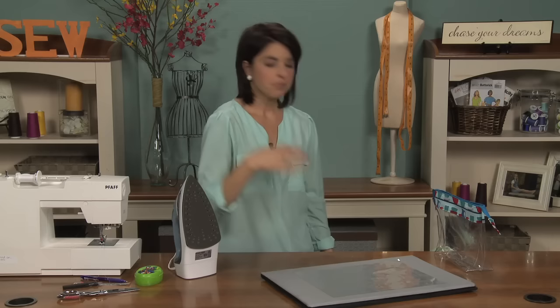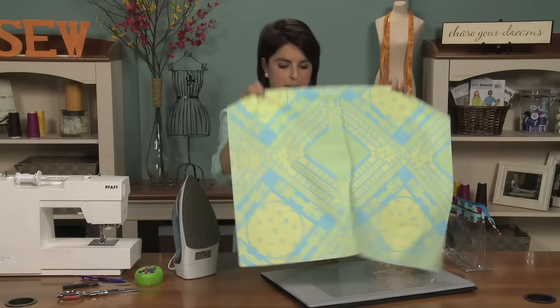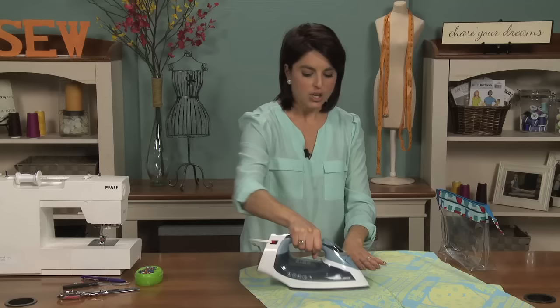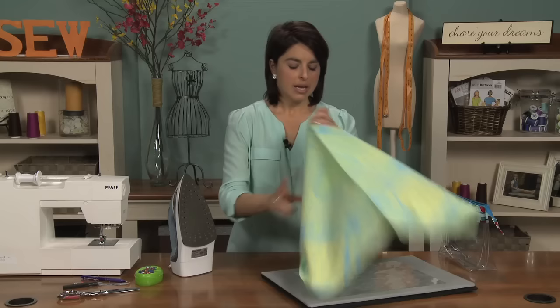However, if it's the middle of winter you obviously don't want to wait till spring to work with your vinyl. The easiest thing to do is put your iron on a low setting, take another piece of fabric, put it over the top of your vinyl, and then you can just gently iron it out. You don't need any steam — it will just get the vinyl wet. If the wrinkles don't come out, turn your iron to one setting higher, let it warm up, and try again.